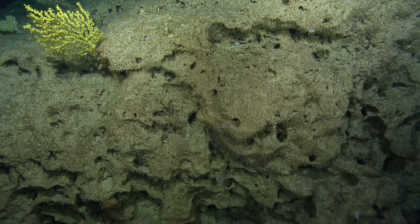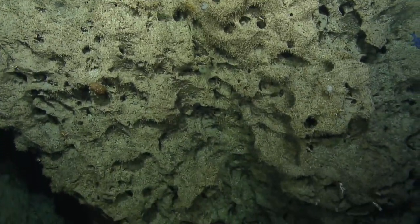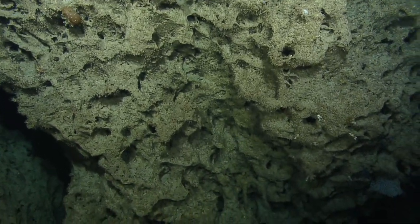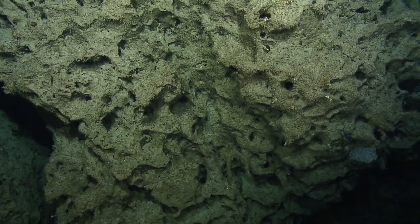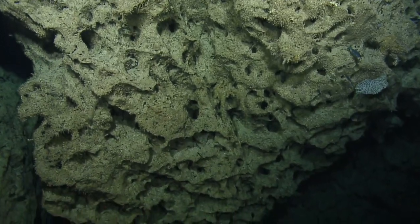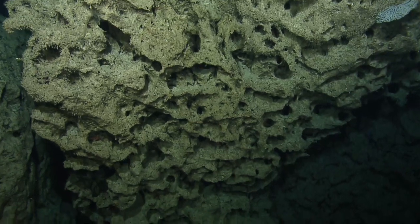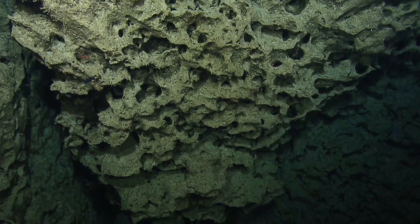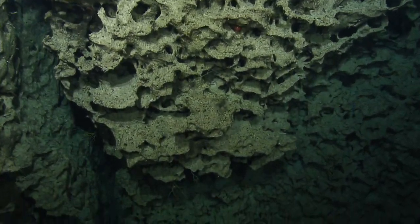We'll just have to pick it up a little on the next one up. See them coming up and down. We have a viewer pointing out the dark-colored coral down there was a black coral. It indeed was. And then somebody asking, what are the cute little black fish with the big eyes? I believe those are the Epigonus telescopus.